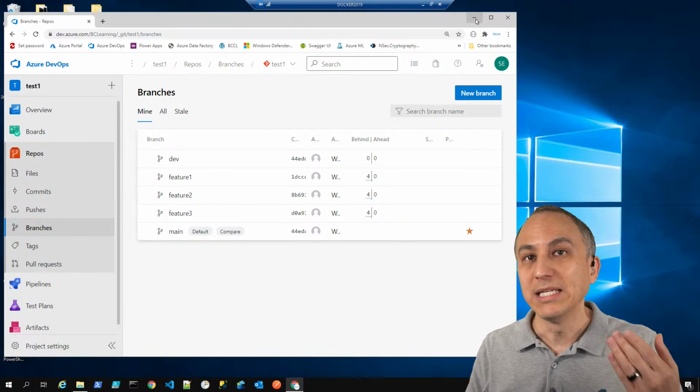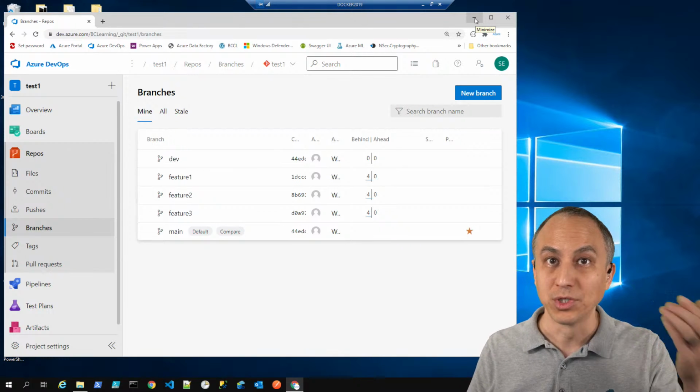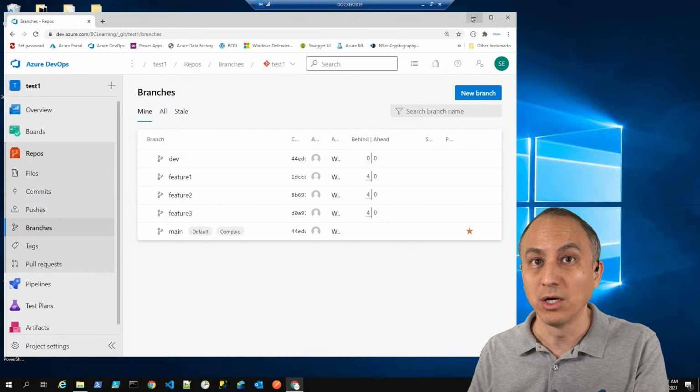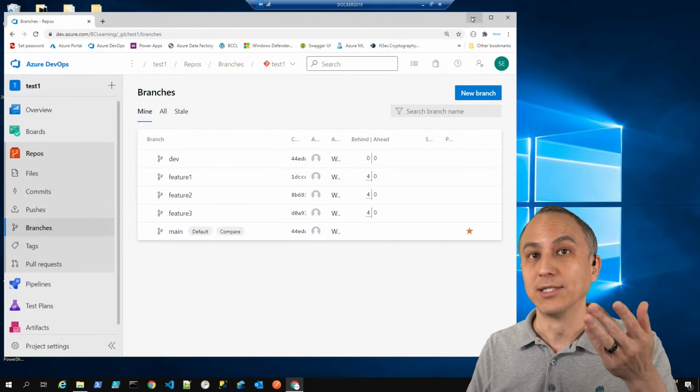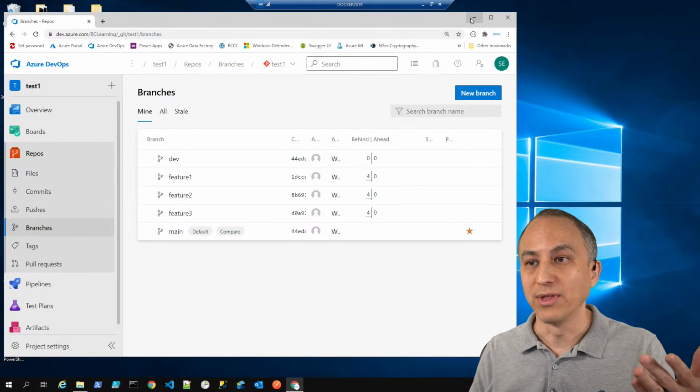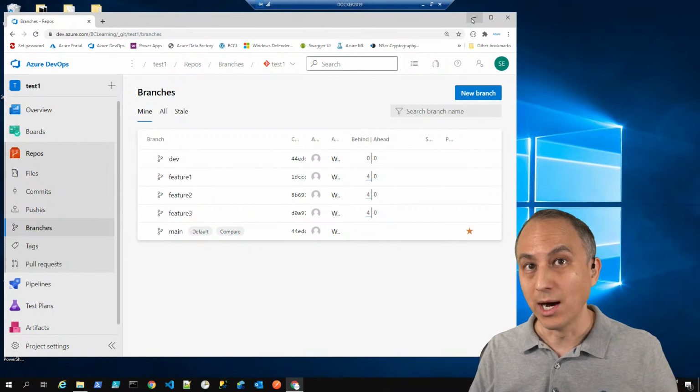So let me simulate what I was trying to do in Visual Studio, which Natalie pointed out works fine in VS Code, so I don't know what your problem is. And so I was like, oh, okay, that was good to know. I thought it was a fundamental thing where when you clone a repo, you do not get branches.